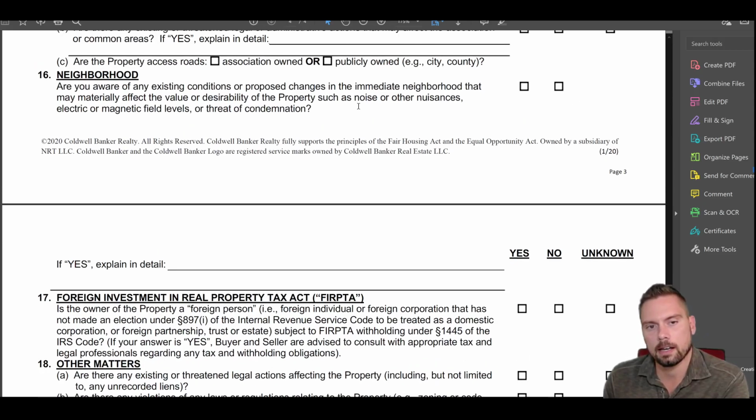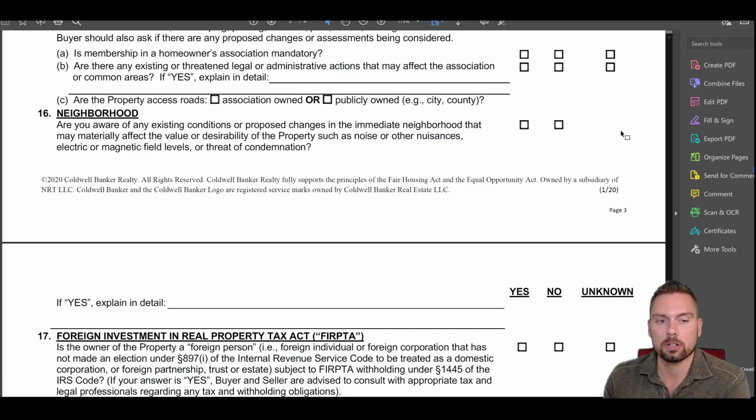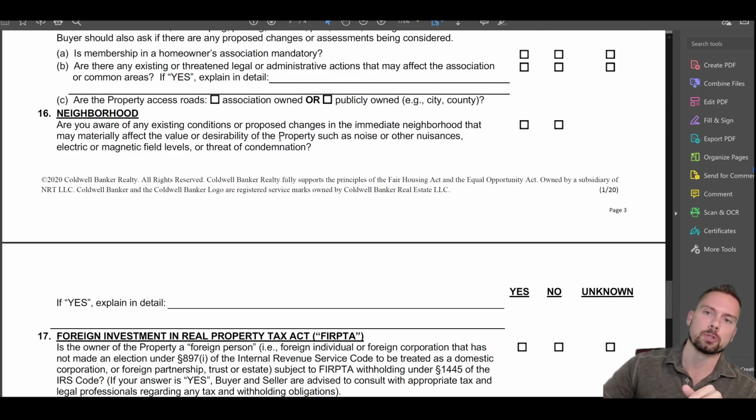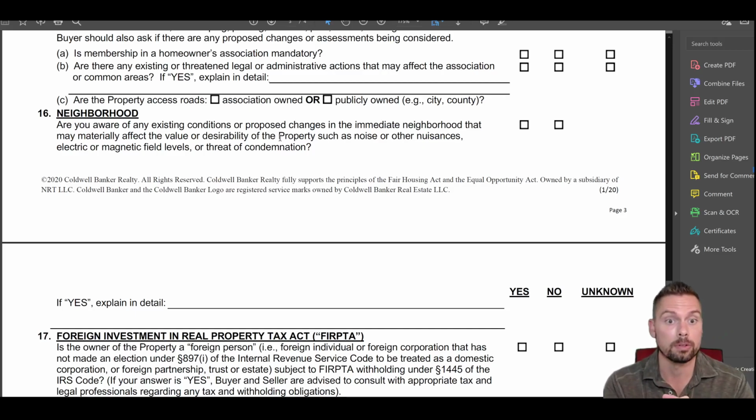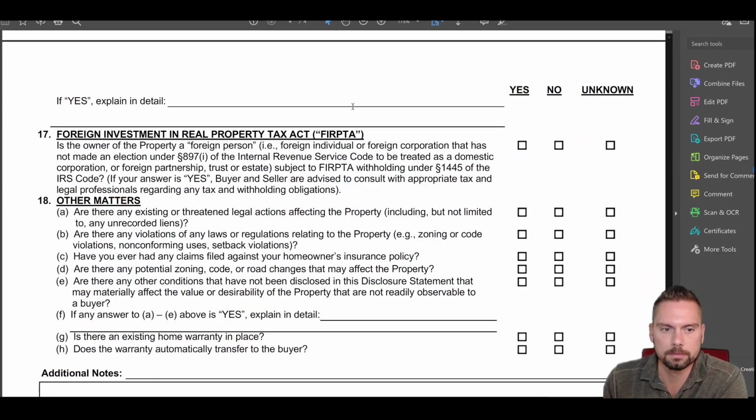So this one is, unless you're involved in your local neighborhood, the city council meetings, or pay close attention to that kind of stuff, it's mostly going to be no, or if you have the option, unknown is probably your best response here, because the question is, are you aware of anything the neighborhood's going to do that's going to impact the value or desirability of the property? By definition, desirability is subjective. So, to say no, the neighborhood's not going to do anything. Well, if it turns out that they plant some trees across the street in a swale, 3 months after the property sold, I don't know if that would create problems, probably not. But nevertheless, just understand that that's something that you're going to be asked about.